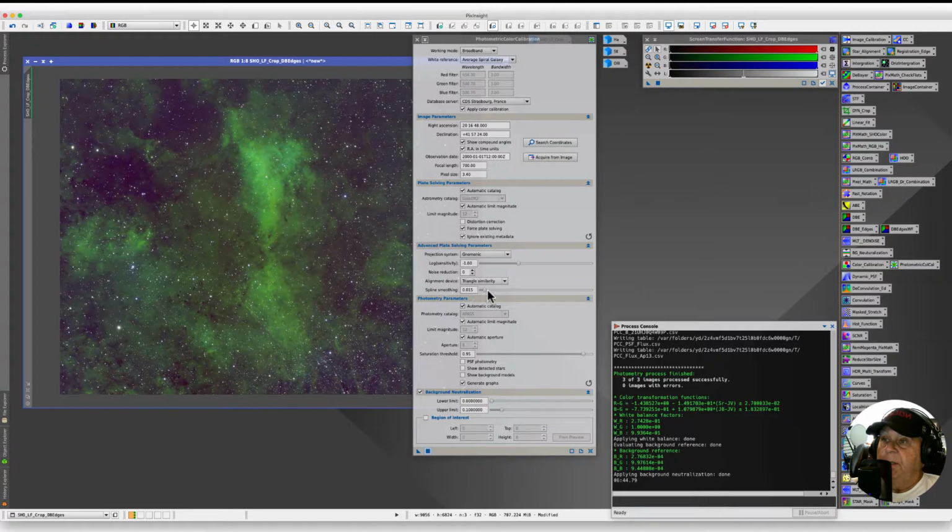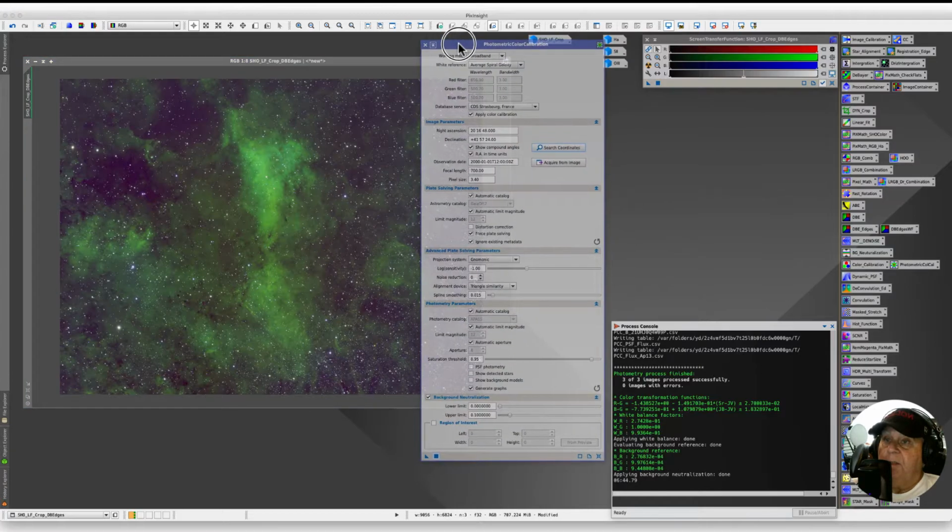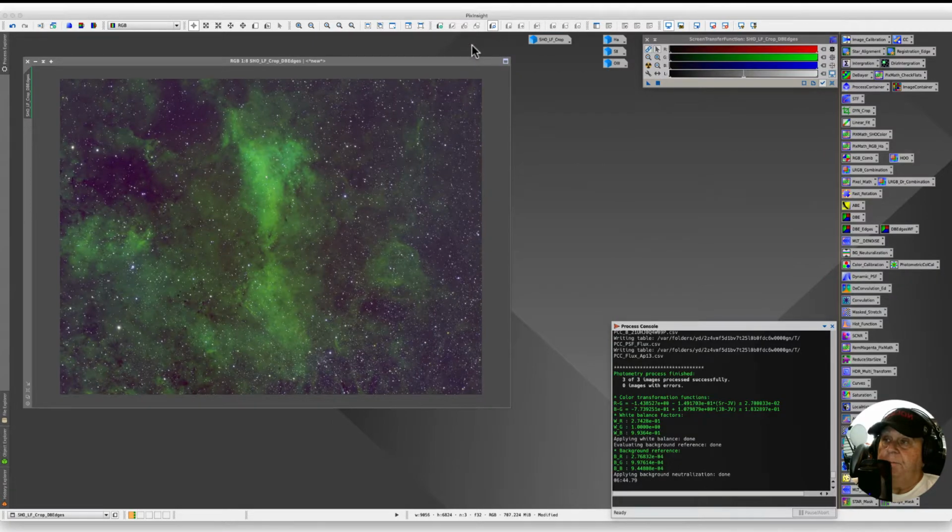So you'll need to download these two catalogs, and these settings will work for you. I wouldn't change anything else. I haven't changed them yet, and these are the settings I borrowed from Adam Block. Thank you again, Adam. So this is one method to color calibrate. This takes longer. This process right here will run a minute or a little more in some cases, so just beware of it. I'm going to close this one out.